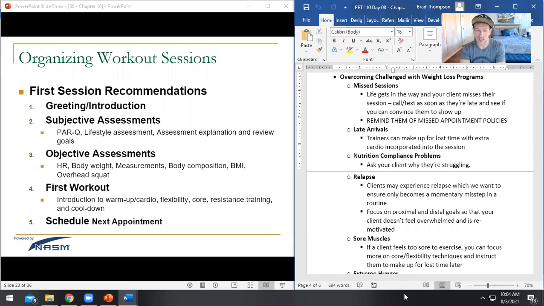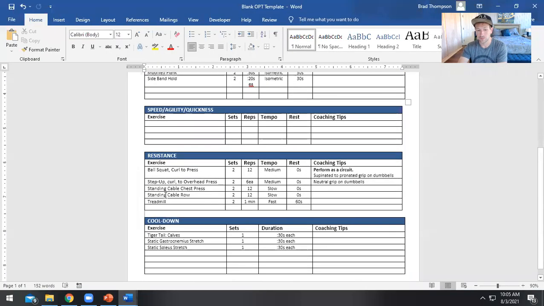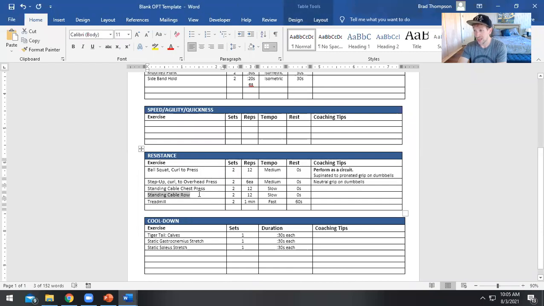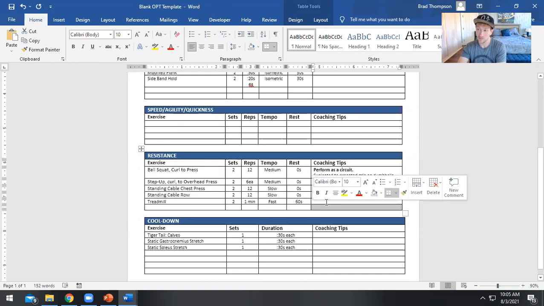And then there is a little bit of cardio assessments out there as well, but you don't have to do them. Right here, honestly, on your first session, the only one NASM's recommending for a weight loss client within a first session is just get them through the overhead squat. You can learn a little bit about the pushing and the pulling stuff maybe as you get into your session. I mean, we chose standing cable chest press and standing cable row over here. If I threw that into their routine, they're getting the workout, but I'm also able to assess them, right?